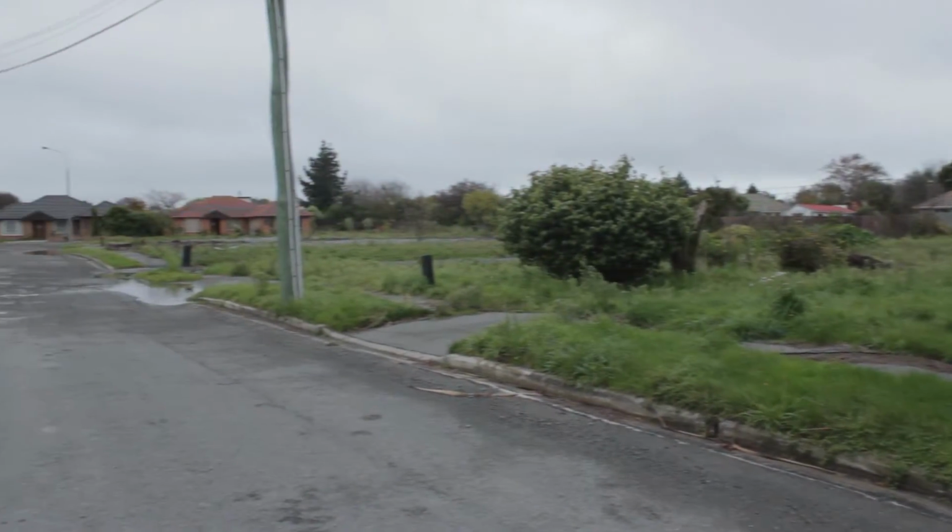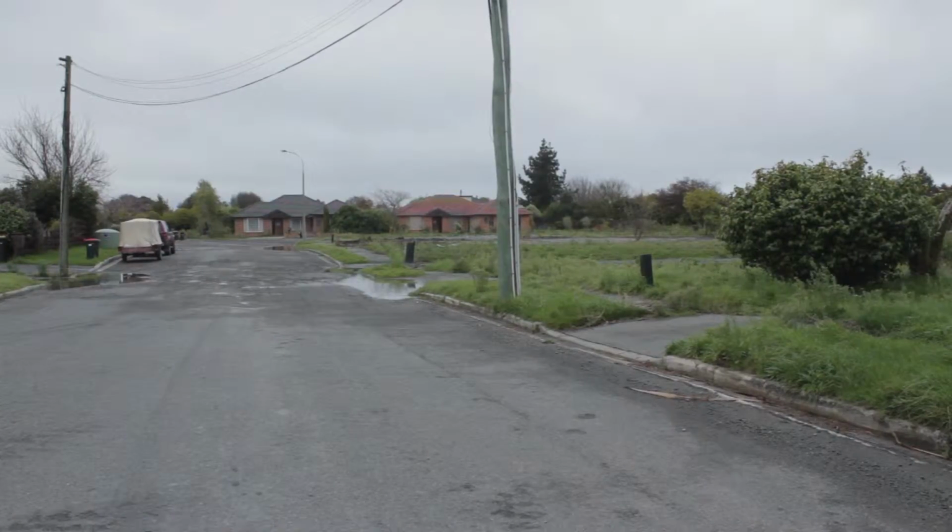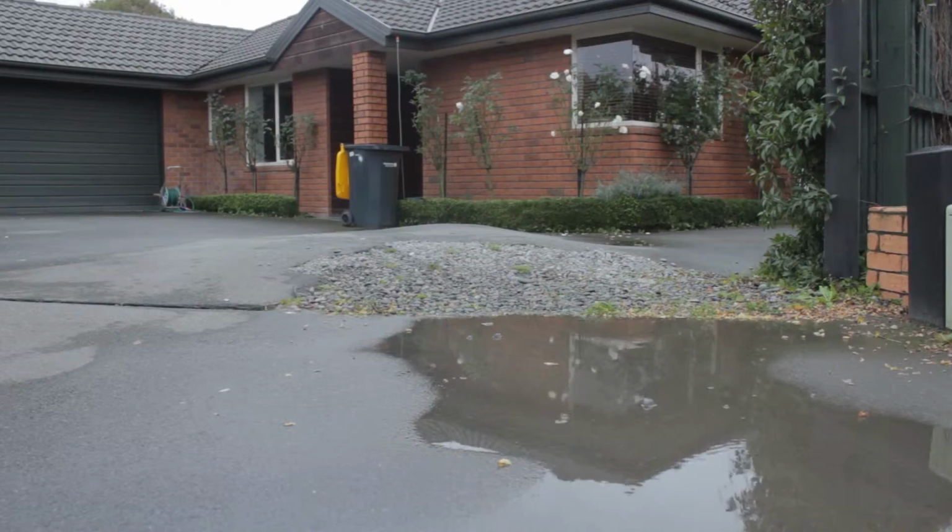Pam Rinson, the only person left on a red zone street, has lived in Burwood for 9 years. She sees Ross and Moira as key people in the recovery. They've provided a visual outlook on what has been going on in our area. When you see something from a different perspective, you realise that you're not just one person, there are other people who care. I think that's what they have provided for us.